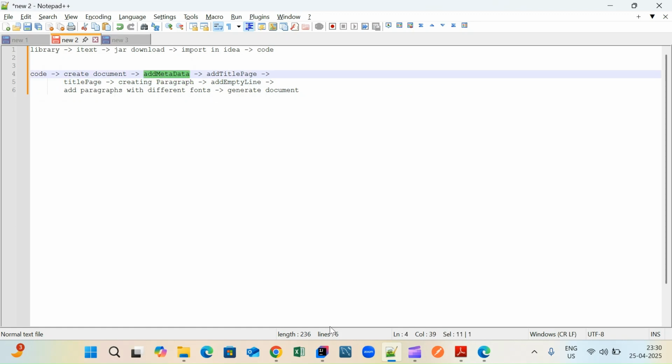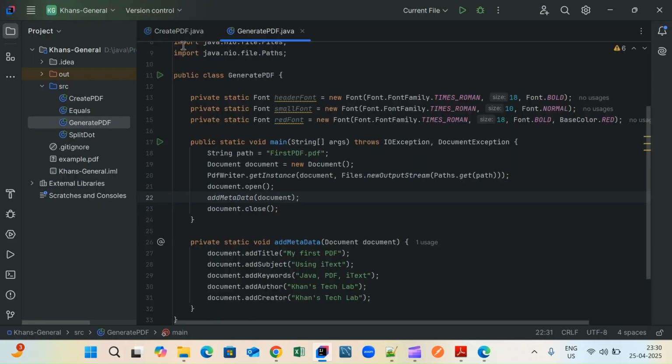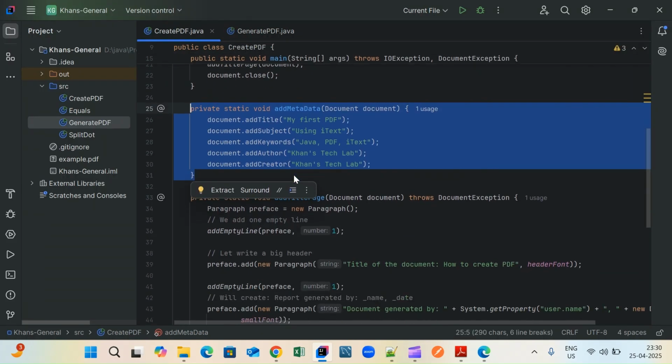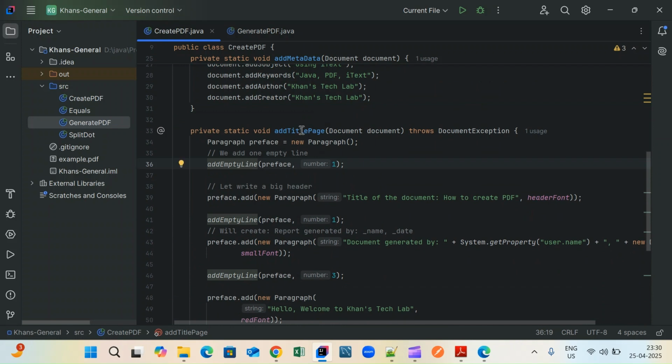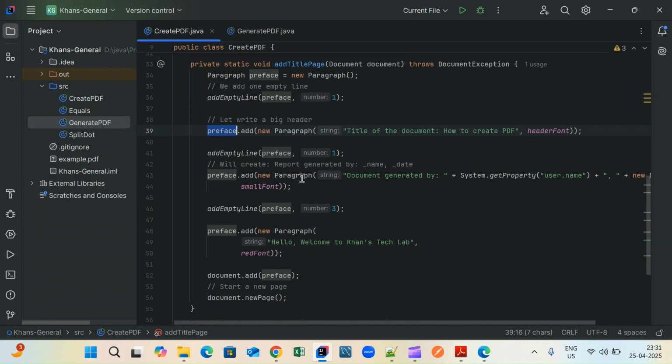The next step is we have to create the title page. For that, we'll refer here. There is a method called addTitlePage, where we are passing the document object, similar to how we passed it in addMetaData. Now, if you can observe, we are doing nothing but creating a paragraph with the name preface, adding a few empty lines, adding some paragraph to the preface, and appending a few subparagraphs.